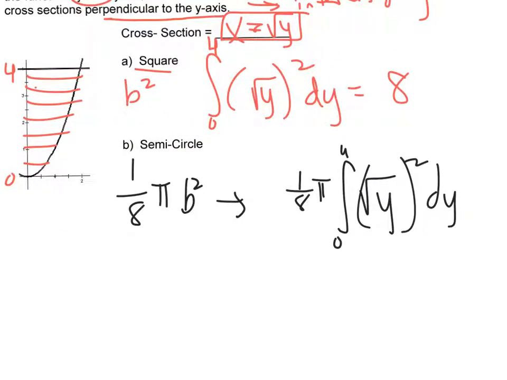Alright, hopefully you had the formula down. It was 1/8 pi times your base squared. And again, your base is a semicircle, and it's the function given to you. So you plug in the function. If you wanted to integrate by hand, you can, or you can use your calculator at this point, and you end up with pi. If you want to be really exact, use your brain instead of your calculator. But you probably will recognize that the 3.14 was pi.